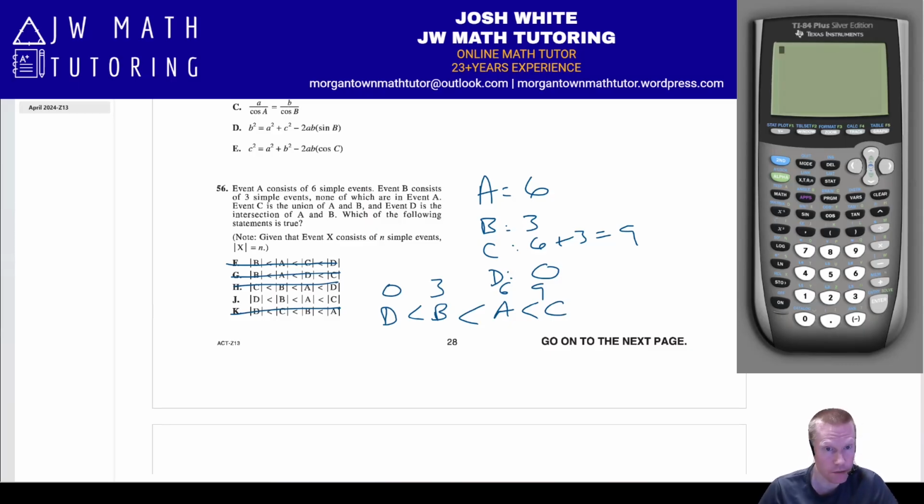Again, terms you need to know: the union of two sets is basically the combination of the two sets, and of course you don't double count any overlapping items. So add them together, and if there are overlaps, you only list them once. And of course the intersection of two sets: those are only the values or items or events that are in common between both sets, i.e. appear in one set and also appear in the other. And that is 0 for this one because they tell you that the 3 simple events in event capital B are not in event capital A.